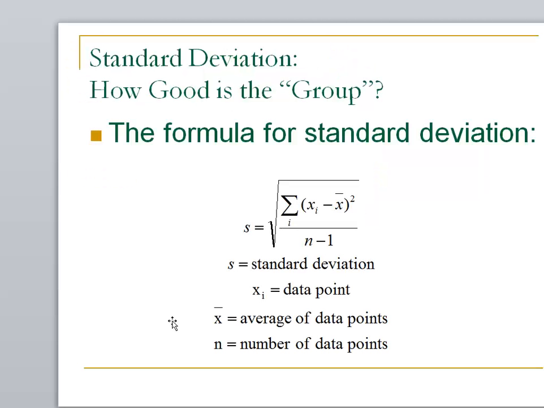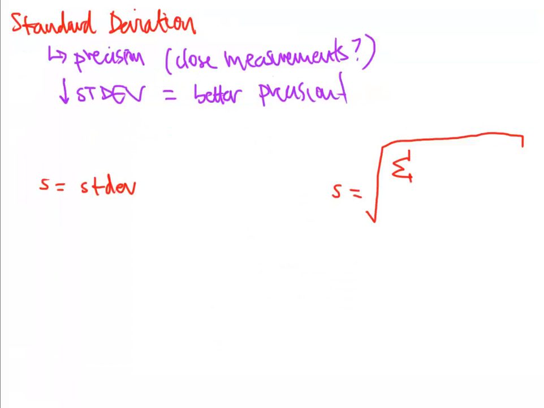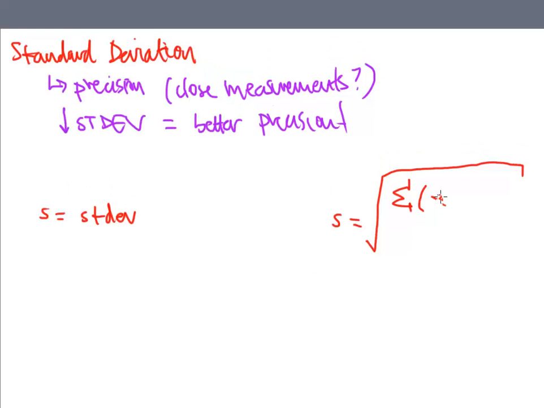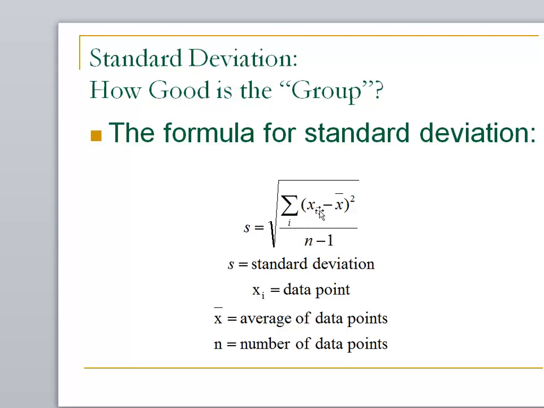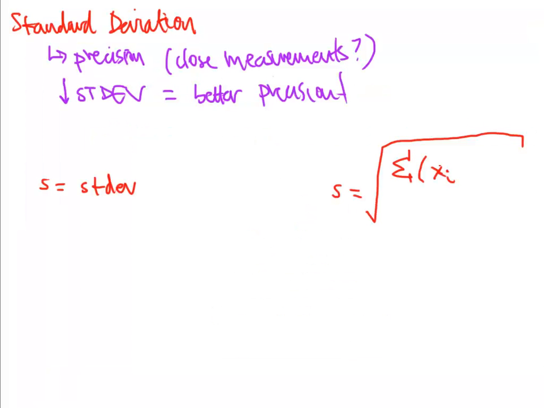Okay, well, what am I going to be adding up? Well, here it says x sub i. All right, so I know what x sub i is. x sub i is my individual data point. I learned that from my average. So that definition has not changed here either. I take the individual point that they're giving me, and then the standard deviation is going to say take your point and subtract x bar from it. Well, what was that x bar? Well, x bar was the average.